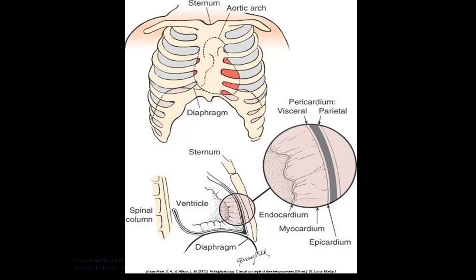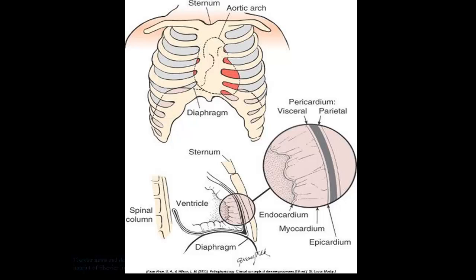So again, here is a picture of where the heart would be located inside the chest. Notice it's a little bit more to the left than it is to the right. So we're not directly underneath the sternum. We're a little bit over to the left more than we are to the right. Take a look at where the ventricle is now in the bottom picture on the left, and it gives you an idea where the ventricle is between the sternum and the spinal column, right above the diaphragm there. So we have the diaphragm coming right up and touching on the lower part of the heart.